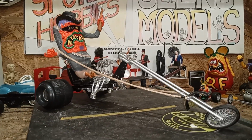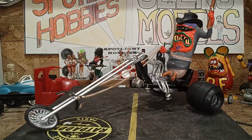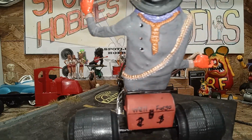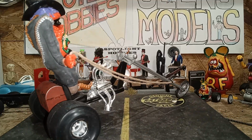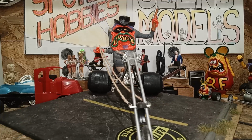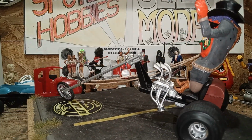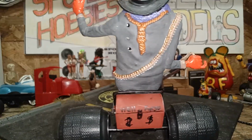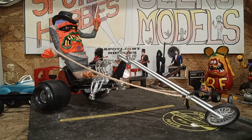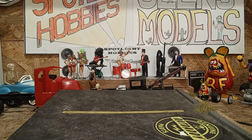Here we have Billy the Fink. I love Billy the Fink, man. He is so cool. It came as Outlaw with Robin Hood Fink, but really, Robin Hood was kind of like green tights and bows and arrows and stuff, you know. So he looks more like a cowboy to me. So I'm calling him Billy the Fink, and I made him a chopper horse to ride on. See, he's got the bit in his mouth there and reins. And he's got his loot box on the back that he just took from the Wells Fargo. Okay, well, you know, I love my Finks, man. He's mostly scratch built, except for the Fink and, you know, the wheels and motor. Okay, I'm going to move him and bring my other guy up here.